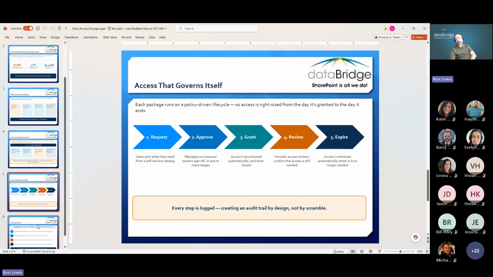Looking at the life cycle of how a request would work, you would have, again, the idea of the user coming out and picking from a request catalog. That's going to service those self-help requests like, I need a temporary Power BI license, or again, a new manager during the hiring process could go out and tag an individual and say, this person needs to have this set of catalog items applied to them. The approval step will then kick off. The approval step is optional. You don't have to have it.